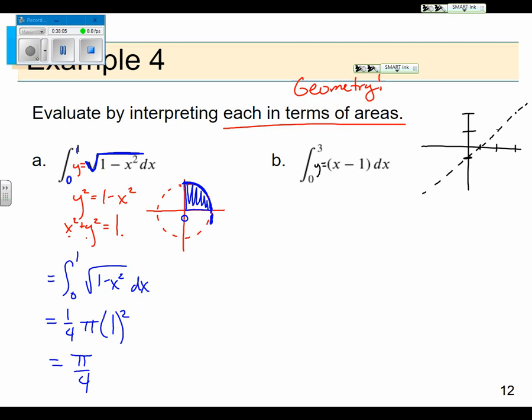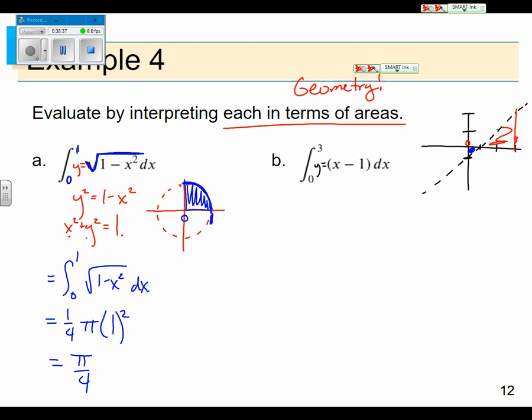And I'm wanting to evaluate this again from 0 to 3. So I'm wanting to find the area underneath the curve from 0 all the way to 3. So I have all this right here, and I have this little region down here. Now you have to kind of think back to what we talked about in the first half of this video. Whenever I'm looking to find this, I have two different areas. I'm going to have a red area, and I'm going to have a blue area. And that blue area is down underneath the curve. But they both form triangles. So let's do the red area first.